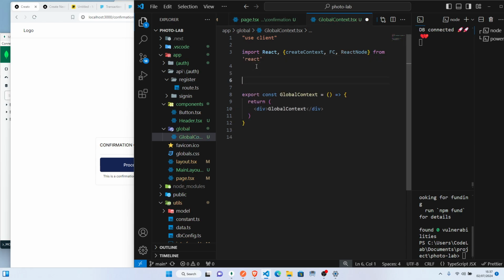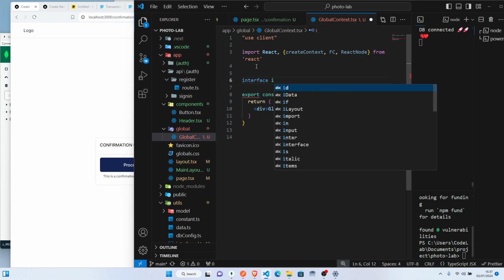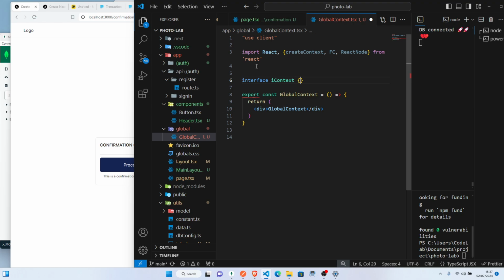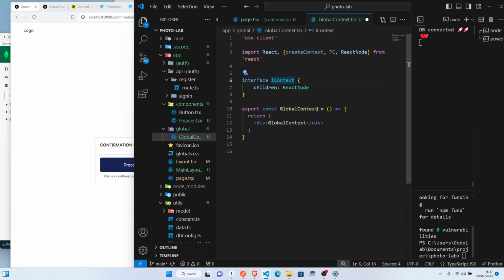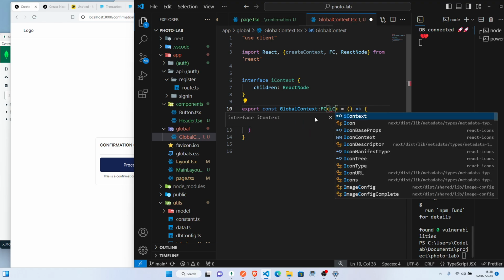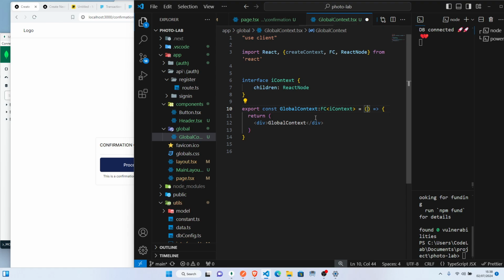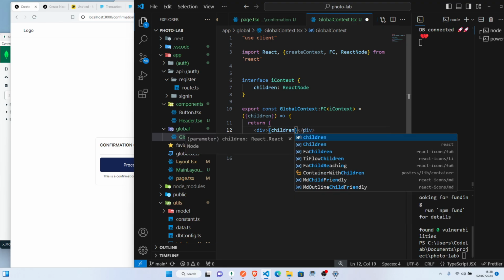Since I don call that ReactNode, make I just say interface, make I call am IContext and call children ReactNode. Okay, so this thing now go be IContext and make we just call children there. So inside there, we'll just put the children there.